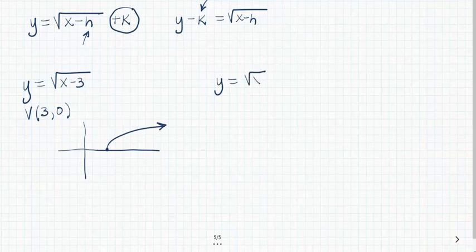Now let's compare that with the square root of x minus 3. In this case, the minus 3 is outside the radical, so now it's the k value out there. So how does that change the graph? That's going to be a vertical shift.